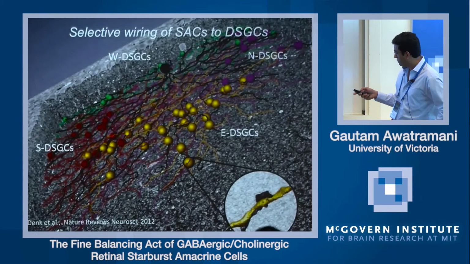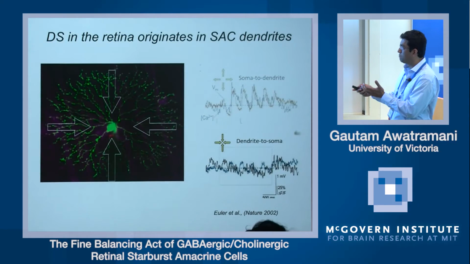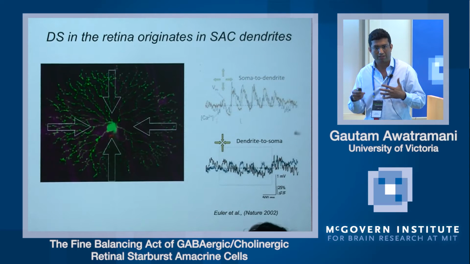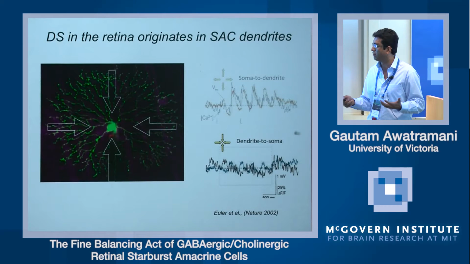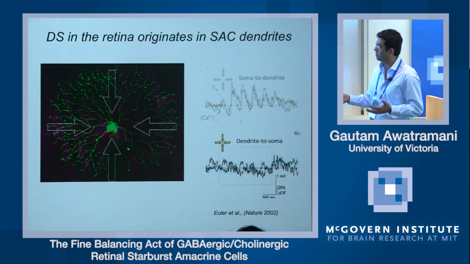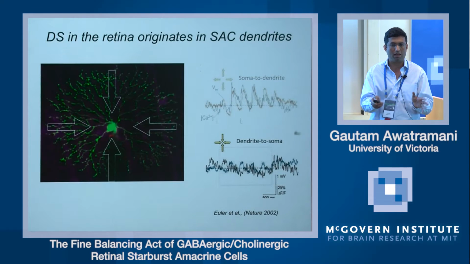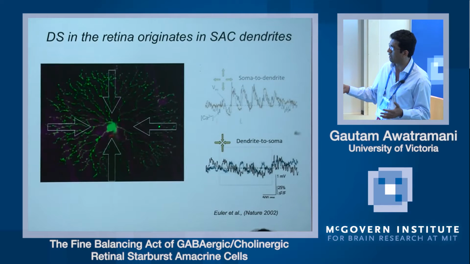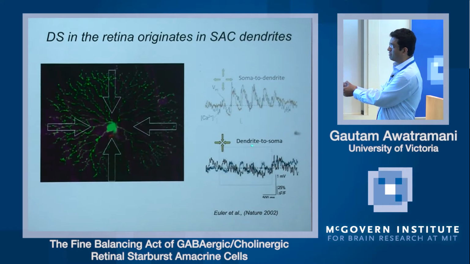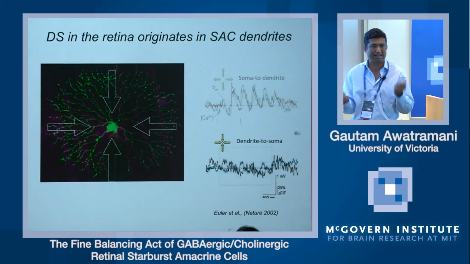Now, while these can compute direction, the next challenge is how does that direction get transferred to the ganglion cell and output as spiking to the rest of the brain? This is non-trivial because if you connect both sides of the dendrite to a ganglion cell, you run into the problem that as the stimulus moves right across the receptive field, they'll cancel out from both sides. So you need a very, very selective wiring.